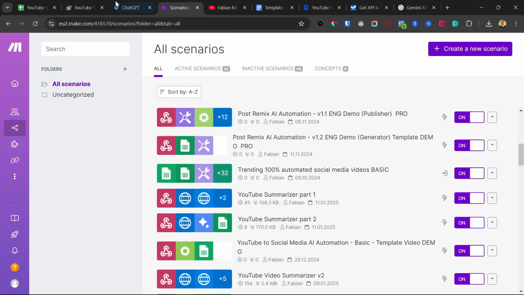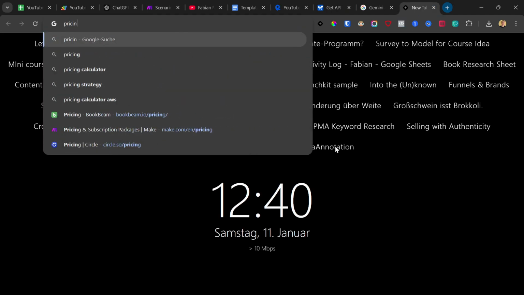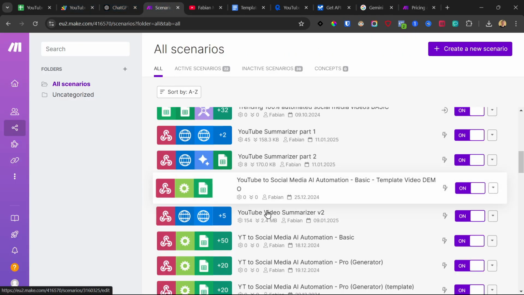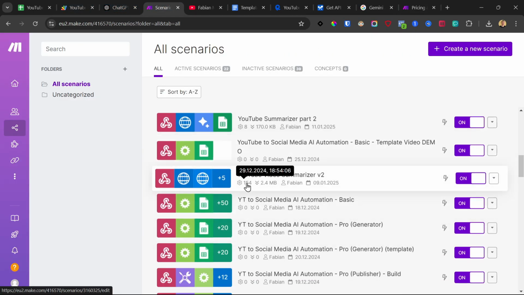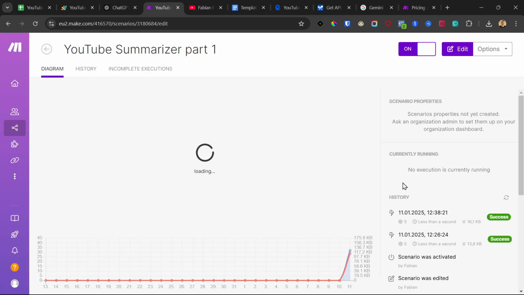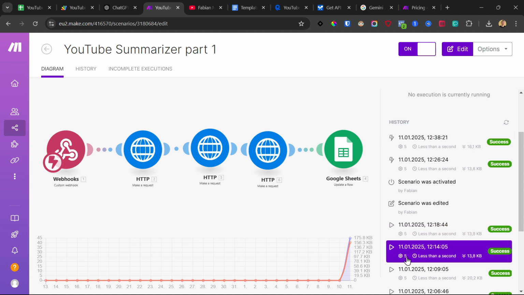And we can use it on the free plan of Make, at least as long as we stay below. You see, if we stay below 1,000 operations per month, it's free. You see 1,000 operations, and how many operations do we have here? An operation is basically a task performed. Let's see, before we end this, how much would this cost us? For 1 video we add, and it gets the details, it is 1 operation.